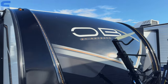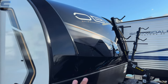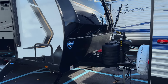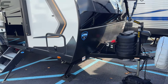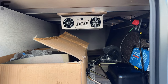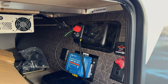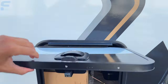Up front there's a really nice looking fiberglass molded front cap with a very aggressive look and the OBX logo with a gold chrome-finish X. You have a Y rack up here — I'm told there's an additional optional package that includes the Y rack, independent suspension, and all-terrain tires. You also have two 20-pound propane bottles up front and two 100 amp-hour lithium batteries, giving you great battery capacity. There's 440 watts of solar on the roof and an inverter as well.